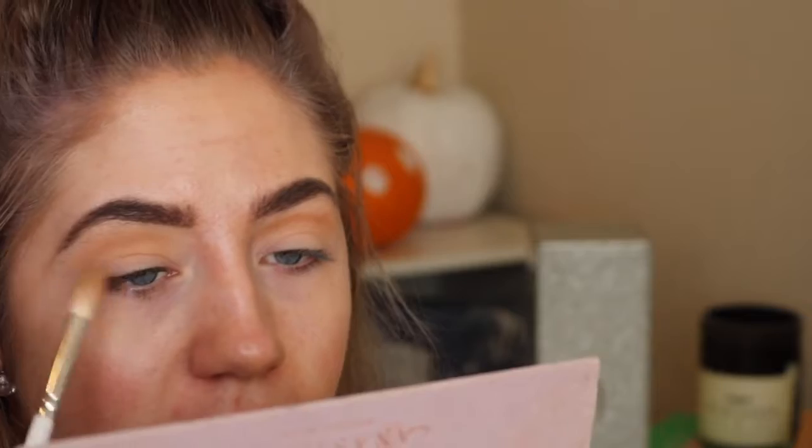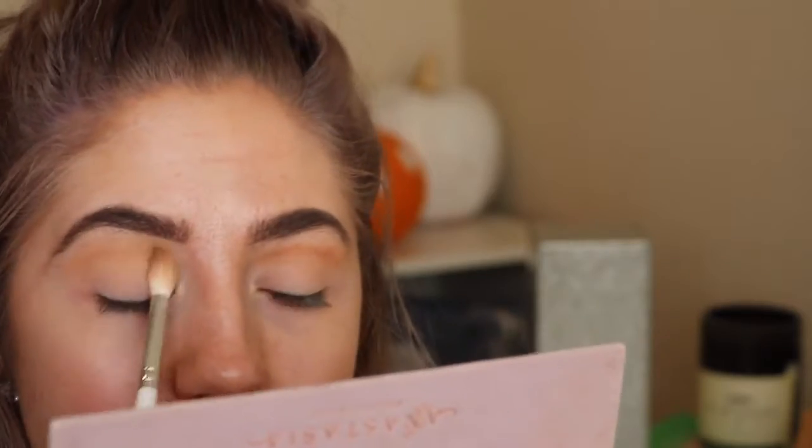And I'm bummed. I did have this single pink eyeshadow from NYX for a while, and I used it a couple times last year, and then when I was going through my makeup a couple months ago, I think I threw it away because I thought, oh, I haven't used this in so long, and well, now I'm wanting it, so oh well. Thankfully I found some palettes with pink in it, so we're good.